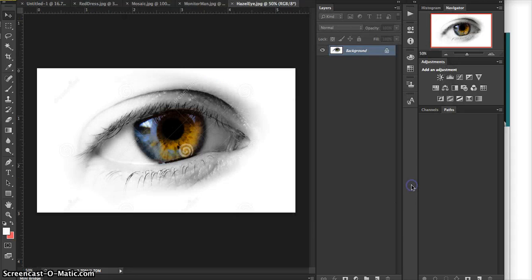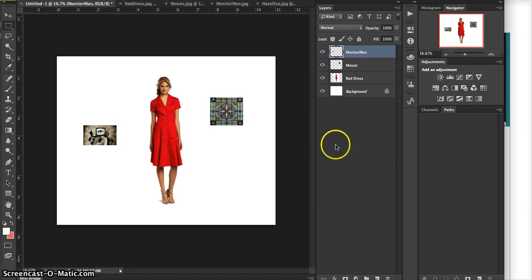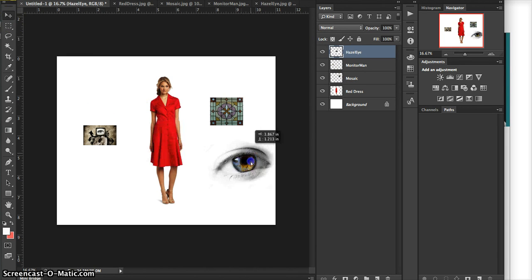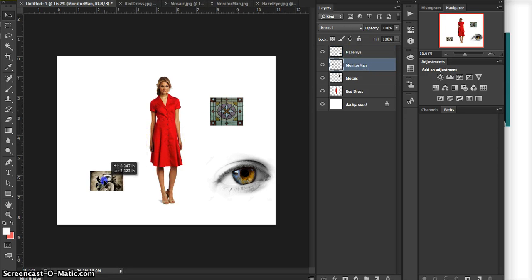Hazel Eye image. Same thing. Copy my image, go back to the file, new layer, paste, call it Hazel Eye. So I can always at any time go on the pointer tool and move my images around depending on what layer I'm in.